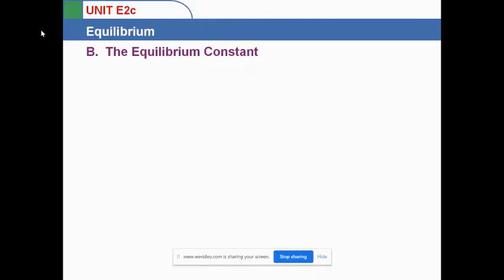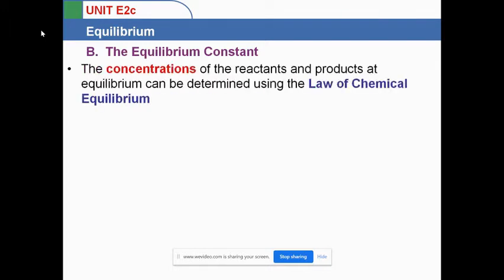Now, before we actually go and learn about how the equilibrium system is going to be shifting, first, I want to actually get into the math, as it were, because there is a way of predicting exactly where the equilibrium position is going to be using mathematics. And that's what I'm going to be showing you next. Now, this is known as the equilibrium constant, or KEQ.